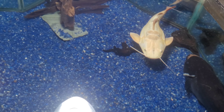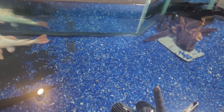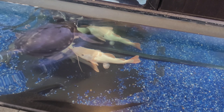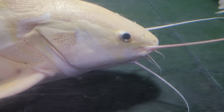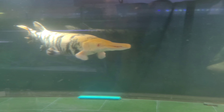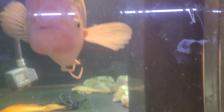Someone asked if we could go ahead and put these Phantom Red Tails into the 2200 — the albino tank — and sure we can. We can thin this out some here. Big and beautiful right up front, huh? Why is this light yellow and all the rest of them are bright white? We're going to have to reconnect it to the Wi-Fi and set it to the right color.